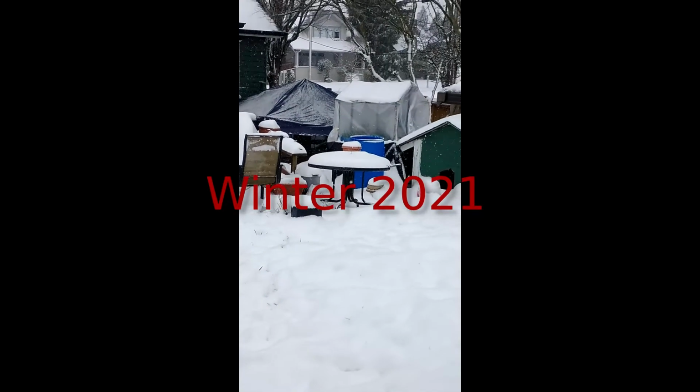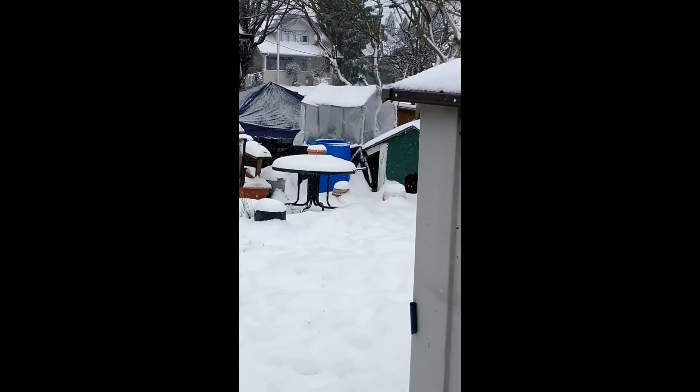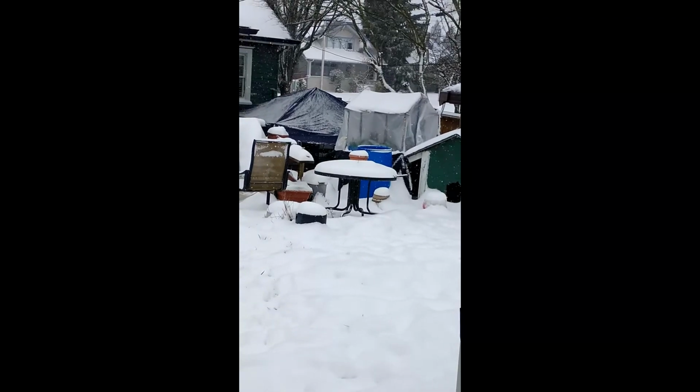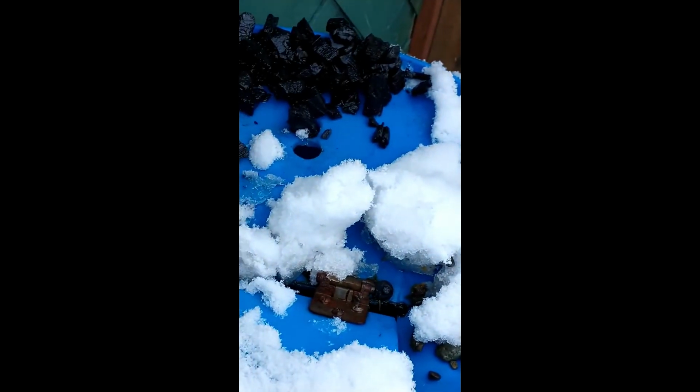Yesterday my aquaponics over there froze and I lost all the water, and the fish were laying in the bottom of it, but they were alive and I moved them. They're still outside, living in this barrel now for the moment. There they are. These guys are tough, man.